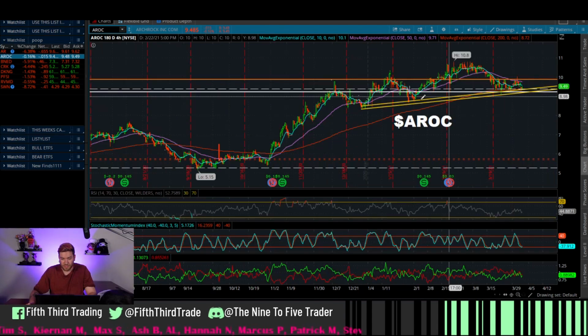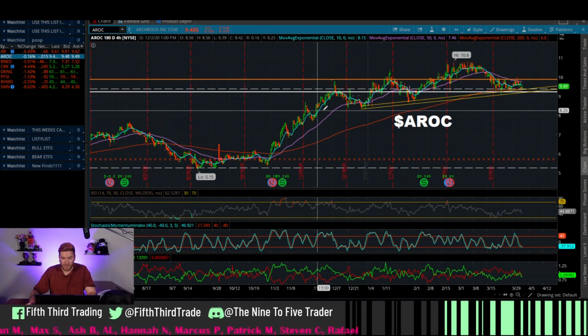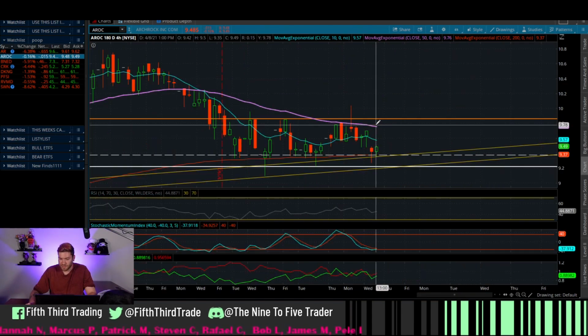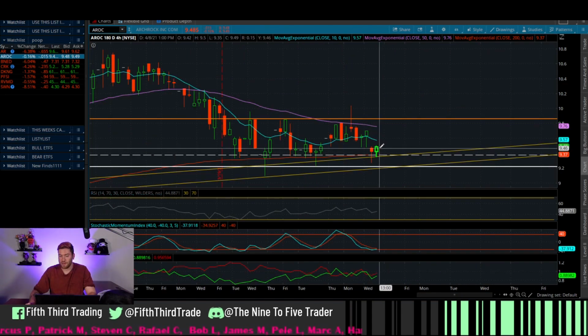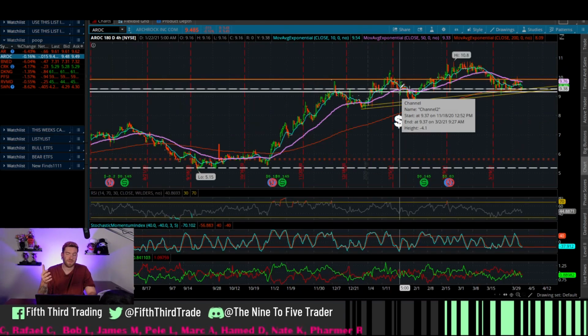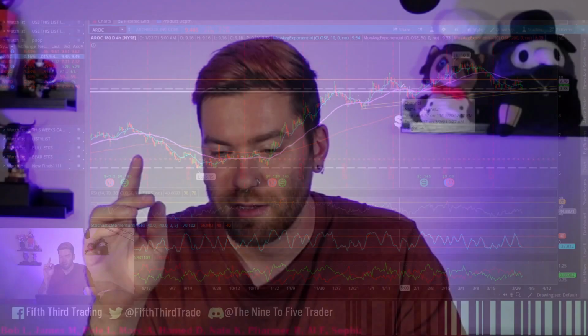But long term, we can see historically when it gets above the 50 and the 200 is where you get your big runs. And we have a resistance here and a resistance here. So I may wait a day or two, let it get above the 50 and then test it, because then I can use that 50 EMA line as my stop loss. All of these plays that I talk about, all the plays that you buy, need to have a stop loss. If you're a bag holder, you're being stupid.